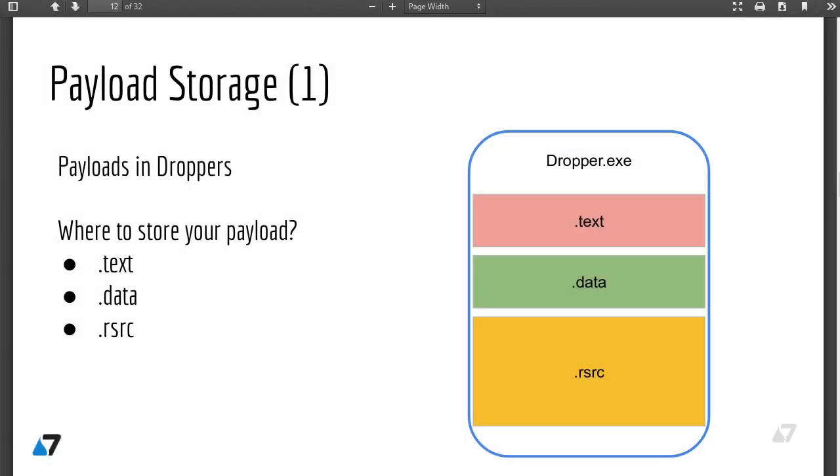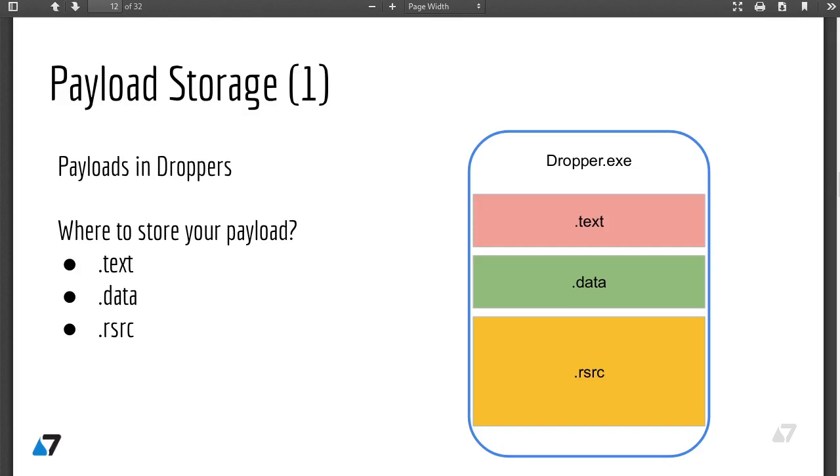The next thing we need to discuss are payloads and droppers. So the droppers are special programs which are used to deliver your payload to the target machine. For example, you're doing a phishing attack and you manage to convince your victim to click on a link in an email, and eventually it leads to your code being executed on the target machine. Okay, and this code is called dropper.